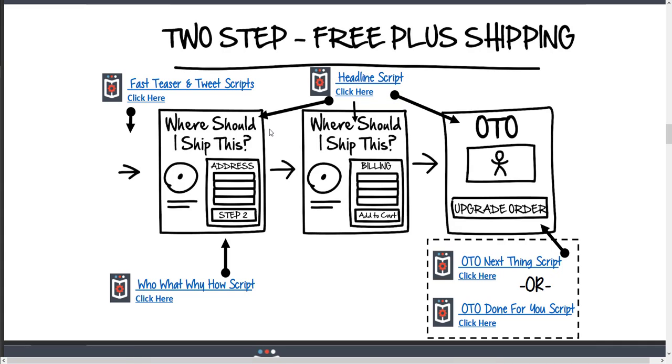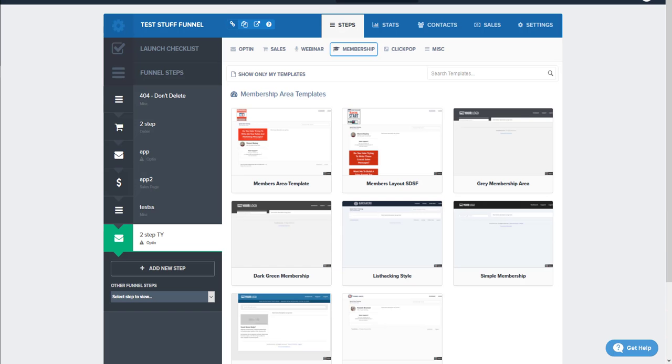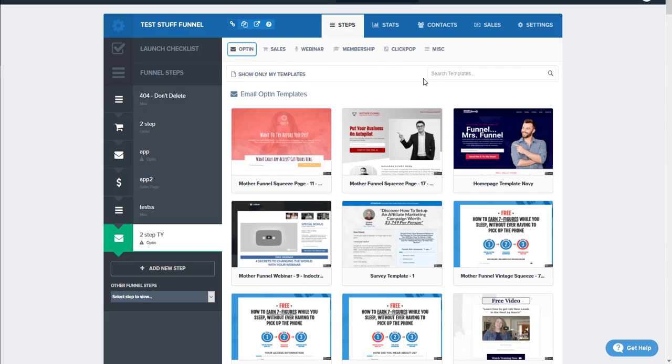Because once you've got that all tucked away, then you can either, if you want to build it from scratch, that's cool. Go ahead and start with a blank page and build away. Start making sections and rows and elements and doing all that. Or you can go in and they've got plenty of templates, as you saw in there, if we can get to it, so many tabs, so little time. Okay, so if we go into, let's say, just an email opt-in page, right?